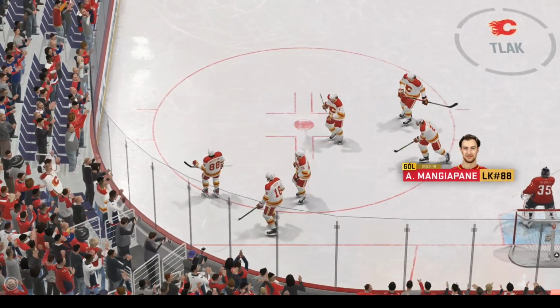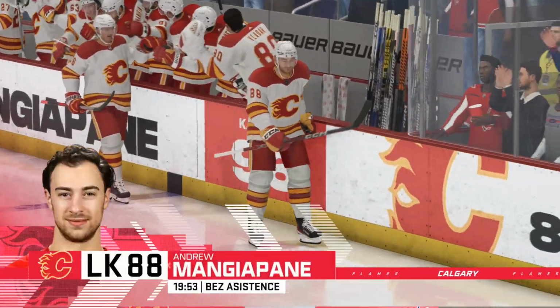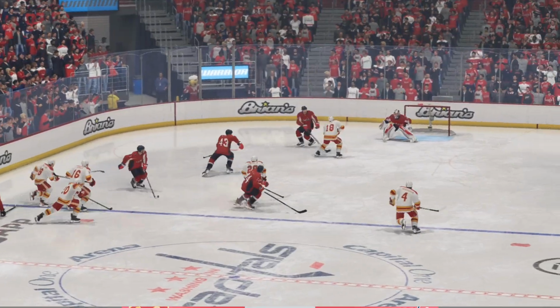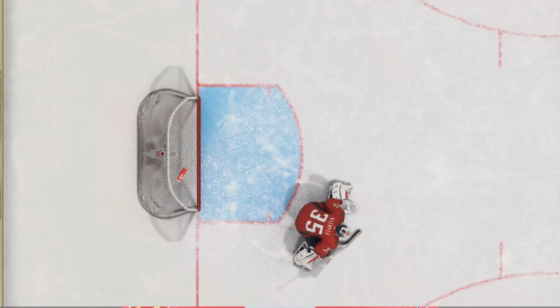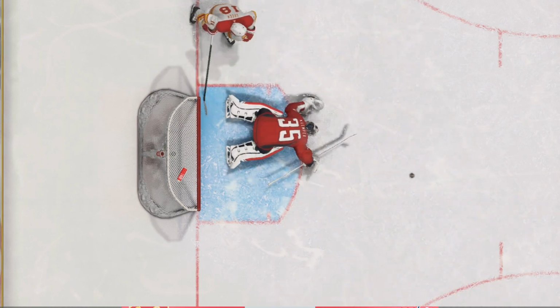Well, they break through. They finally get rewarded for their efforts here, James. I like the way they played. They didn't get frustrated. They stuck with it, and they wind up getting a goal. Well, he's been a game changer tonight, James. He has been so strong in his crease, but that's going to be disappointing for him. You know, anytime you're riding a wave like that, you want to get the goose egg, and this time it's not going to happen.